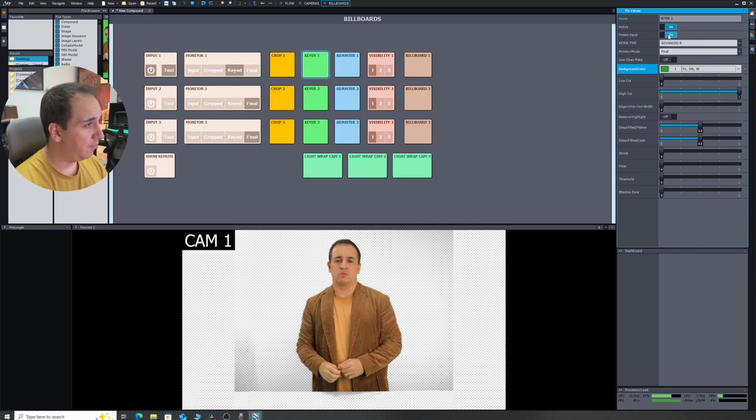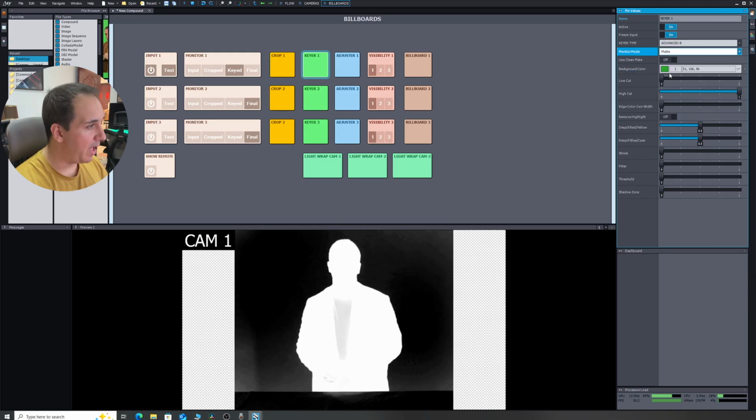Okay, so here we have my input is frozen so that it doesn't move around. The Aximmetry keyer is called Advanced B. In monitor mode is set to final. I want to look at the matte quality, okay? So this is where the keying happens. Alright, so here you have two options, low cut and high cut. Low cut will just separate the background and you. You must be white and the background must be entirely black. Whatever is gray is being sent as transparent, but you can still see through.